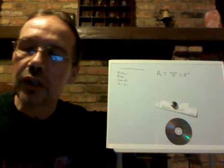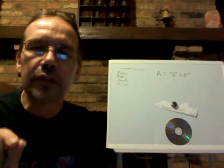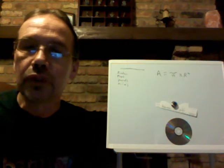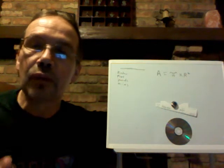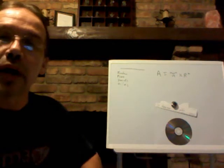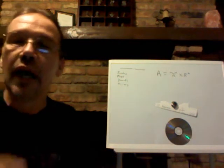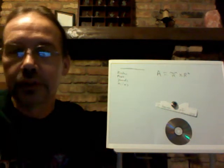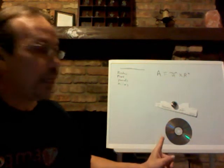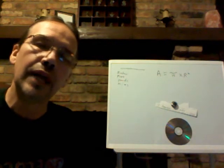They don't even touch on the radius of a curve until middle school, 7th grade, and then it's just the radius of a circle. They don't even emphasize that it doesn't have to be a full circle to have a radius. For example, can anybody guesstimate the length of that line? Well, approximately six inches. The length of the board, 2 feet. How close is the nearest store to your house? Mine's 3/4 of a mile. Can anybody tell me the approximate radius of that CD? I'm going to guess 2.5 inches.